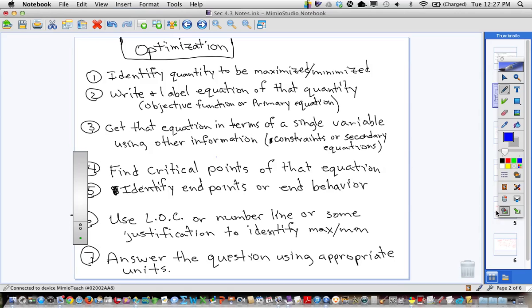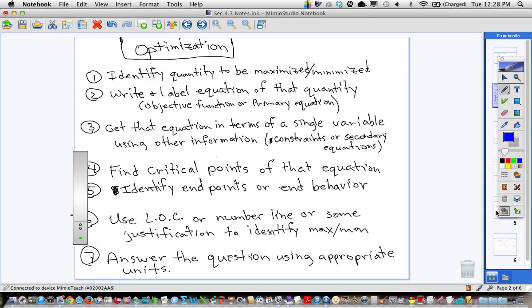Okay? So what we're trying to do is maximize a quantity. We need an equation for that quantity. We need it to be in terms of one variable. There is a method where we could do it with some implicit differentiation, but that really confuses things because in the new thing we do today, we definitely will be using implicit differentiation all the time. And so I like to avoid it in these, just that's one other place people could confuse. So we try to get it, step 3, very key here, in terms of one variable.